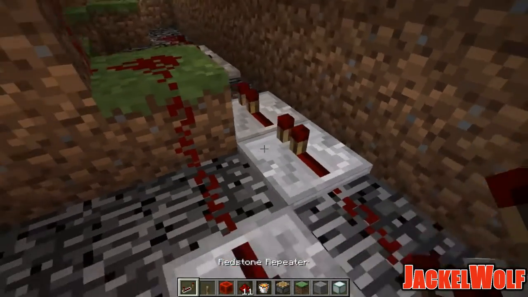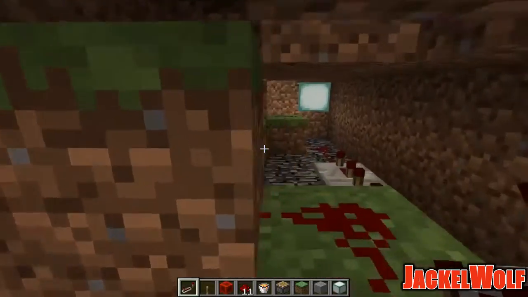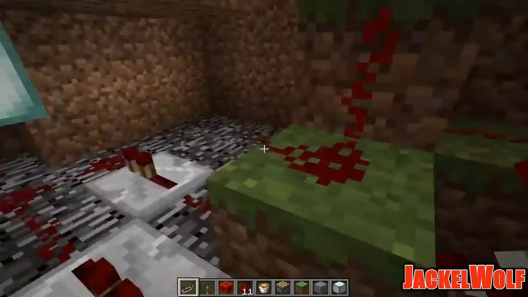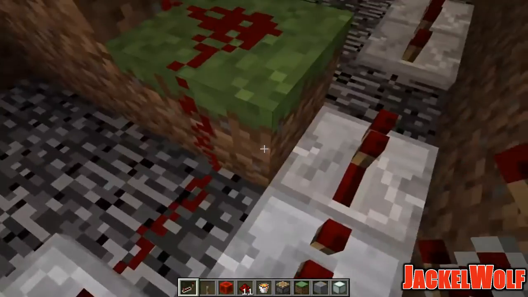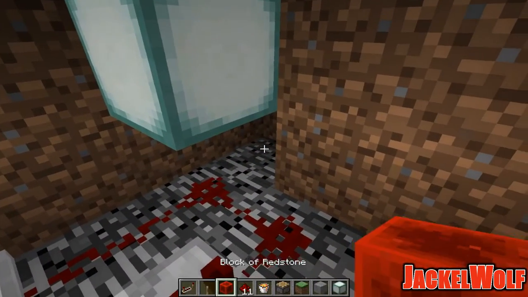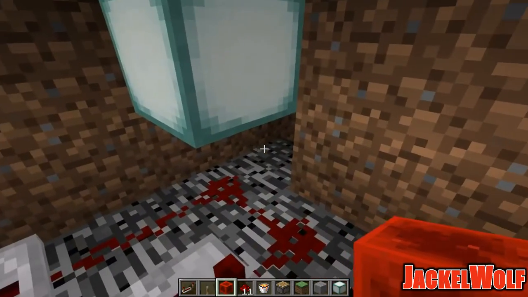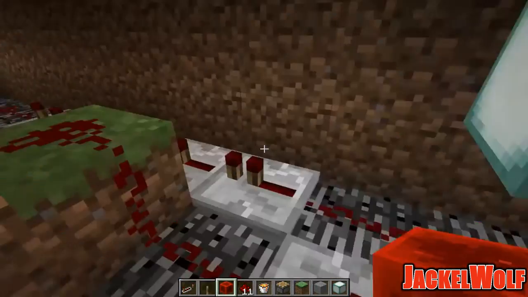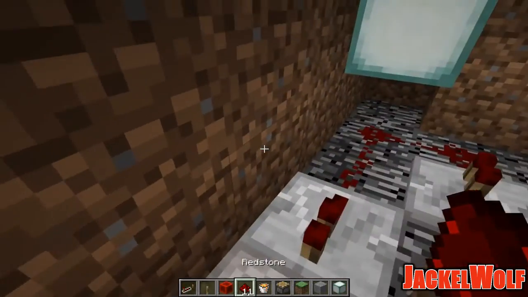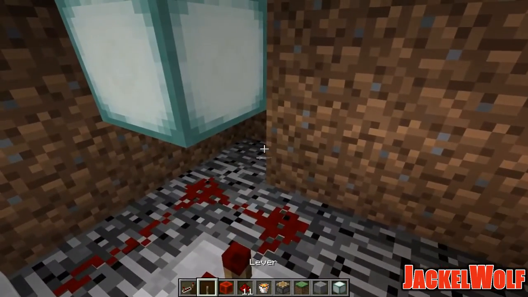So I'm using these repeaters to keep my lines separate. Otherwise, they'll start mixing and I'll have the same problem where it completes a circuit. So this one is keeping it from going backwards, if I've done it correctly. And all you redstone guys out there, I know you're watching this and going, what is he trying to do?